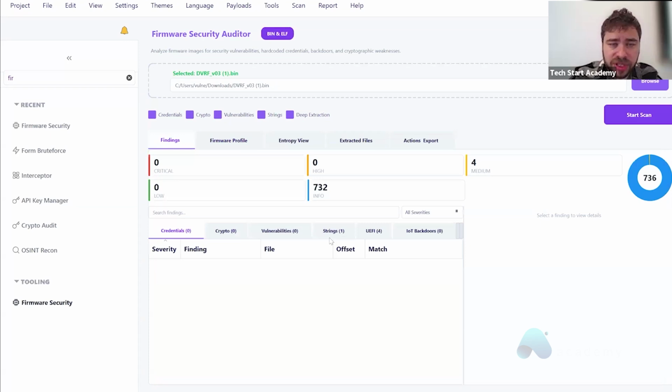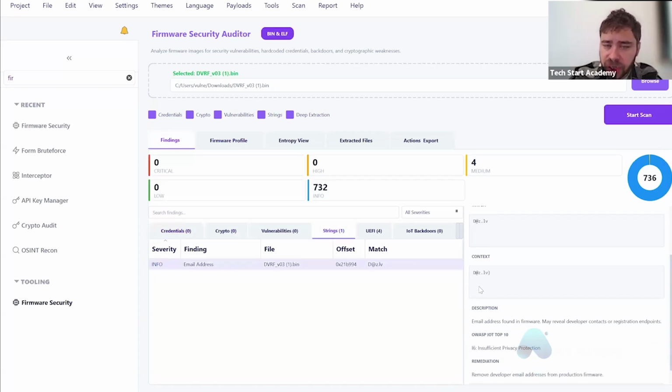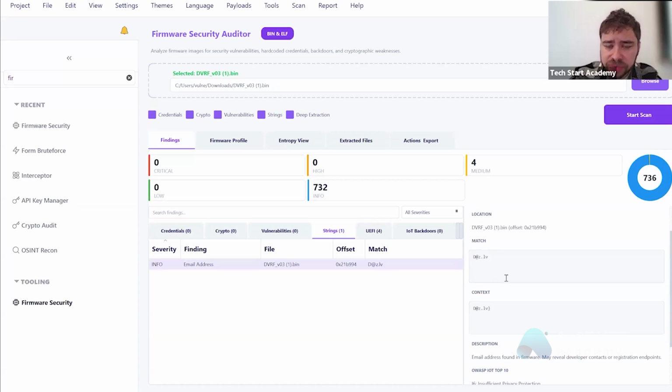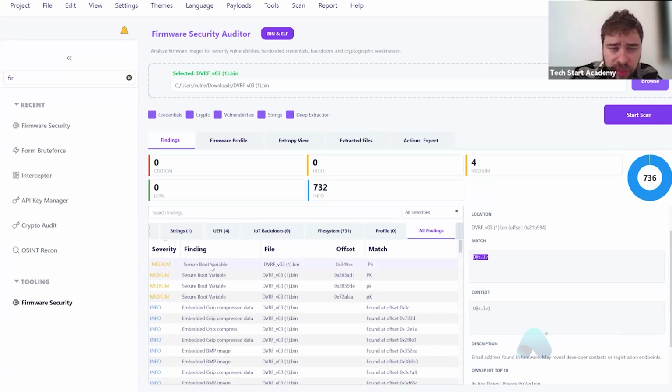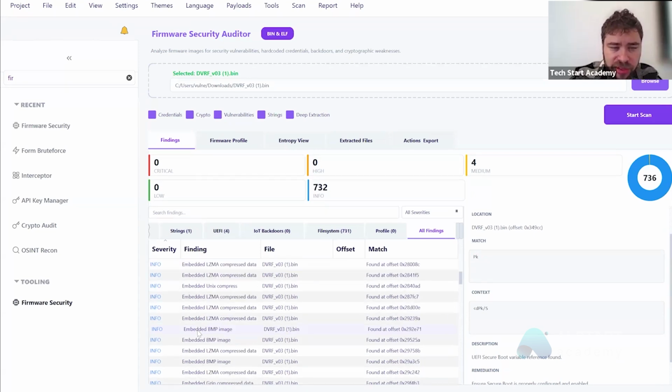So let's see the findings. Strings, email address. As you can see, this is a false positive. It tried to find an email address in the firmware, but it is a false positive. No vulnerabilities, but let's see if we can find something juicy.